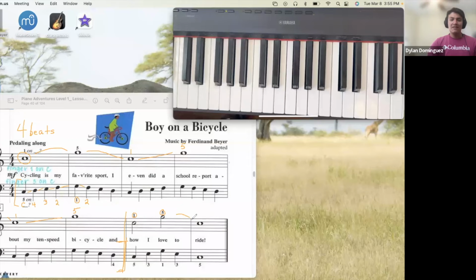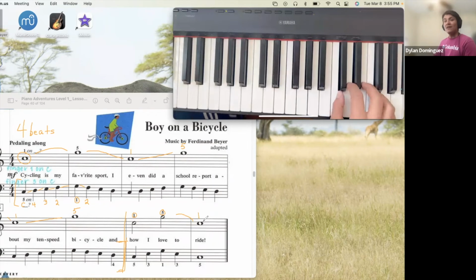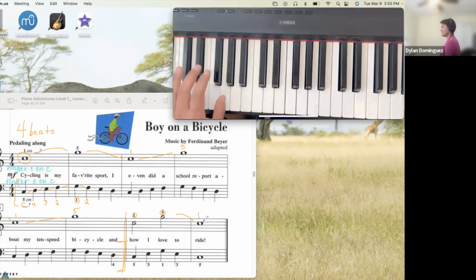And we'll go back down to 1, skipping back down to 1, and hold for 4. Play the right hand. Last 2 measures. Ready, and 1, 2, 3, 4. 1, 2, 3, 4. Let's look at the left hand now.